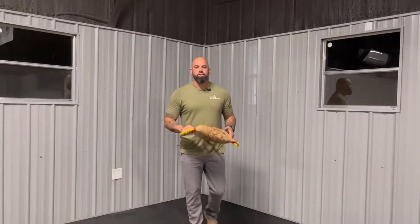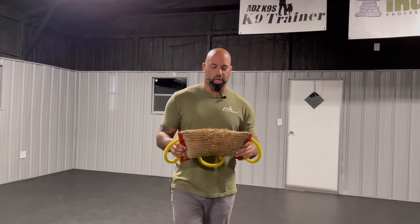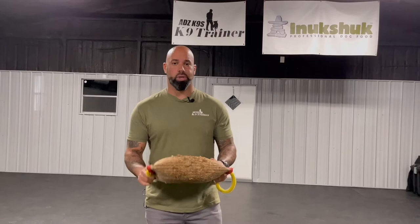One of the most common questions I get is how do I keep a puppy or a dog engaged. When you play and you're actually trying to build prey drive and get the dog to engage with a toy, bring it back to you, build a stronger bite, a more confident bite — the first thing I always suggest is try not to jam the dog, because this is no longer fun. Now it's got a tug or wedge smashed in its face.